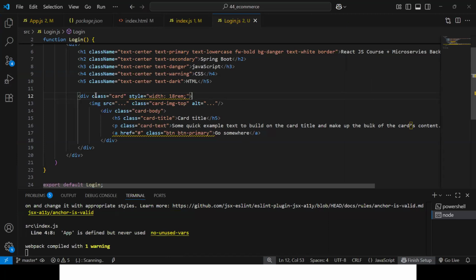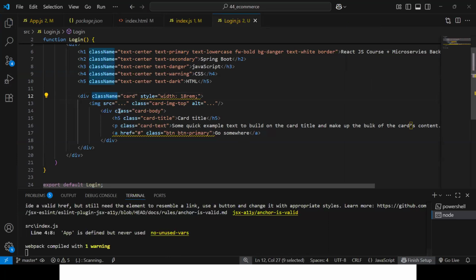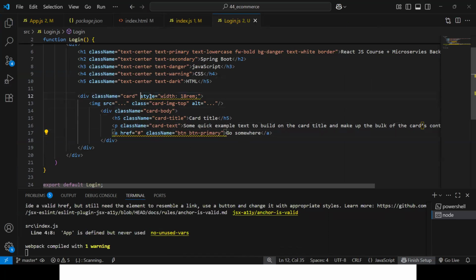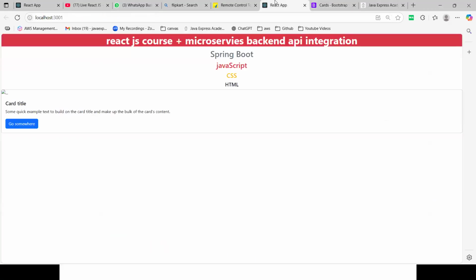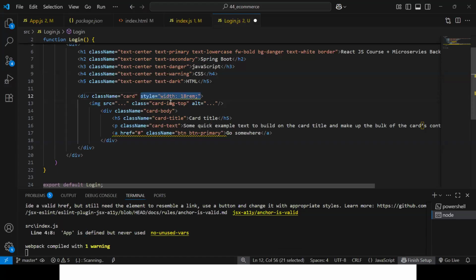Now here I should not use class, I should use className. Okay, className. Warnings I will address later. Okay, now I am removing this style. As of now, I don't want this style. Later we will see that activity. Save. Okay, now go to your application. Now your card is displaying in this approach because some style tag is not working there. Due to that, you are seeing it like this.